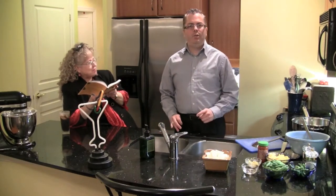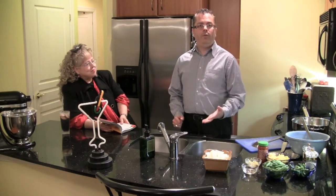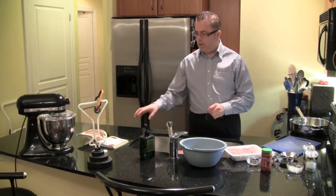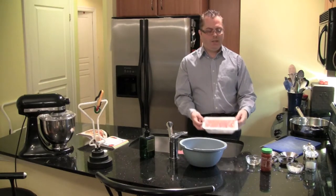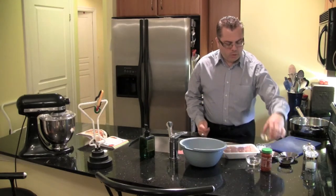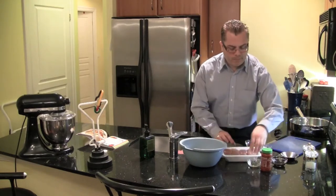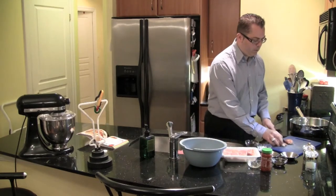The first thing you have to do is marinate your chicken in some cornstarch, soy sauce, and sesame oil. Let me show you what I did in order to get that marinade going — it was very simple and easy. So in order to prepare for the chicken in our Chili Mango Chicken, I have here some boneless, skinless chicken thighs, some cornstarch, some sesame oil, and some soy sauce.